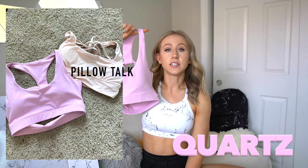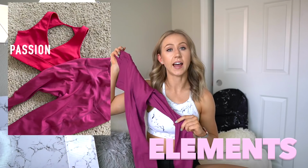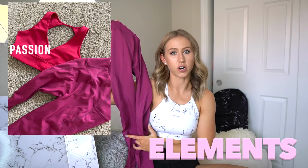Then the solid colors of the recycled material fabric. I'll also put color comparisons on the screen. This is quartz, a nice light pink. This is nearly natural, kind of an emerald green. Elements, kind of like a fuchsia, darker pinky purple. And then there's some colors I didn't get, like black, white, sapphire, which is a darker coral, and carbon gray, so I didn't get those two.